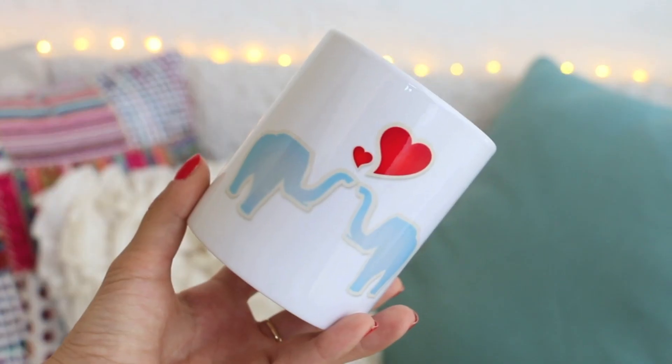I am an elephant lover, so my cousin — she's a graphic artist — made this little graphic. She sent me this coffee mug with this image she made, and I think it's so adorable. I think she calls this image Elephant Love. I will link the website below because if you guys like elephants as much as I love elephants, you can get this image on literally a bunch of different things.